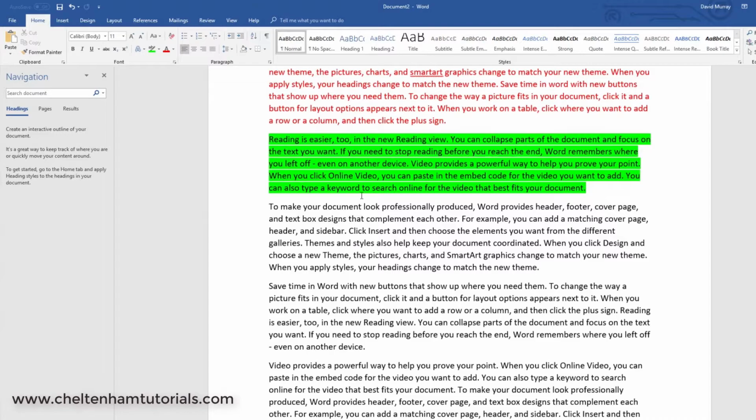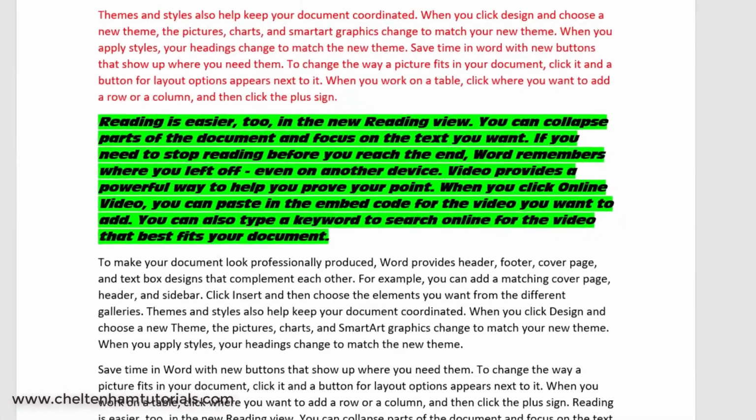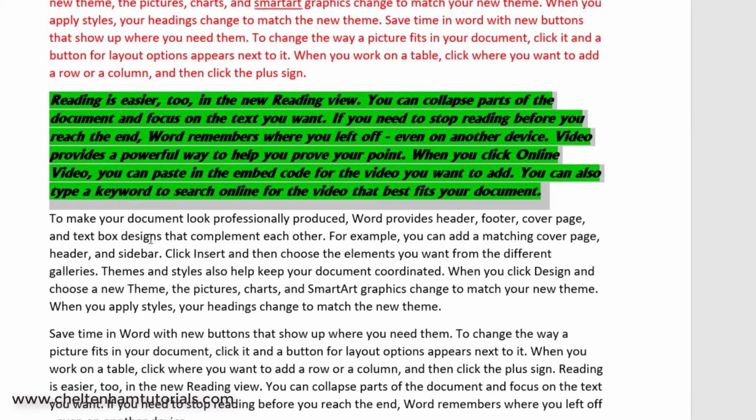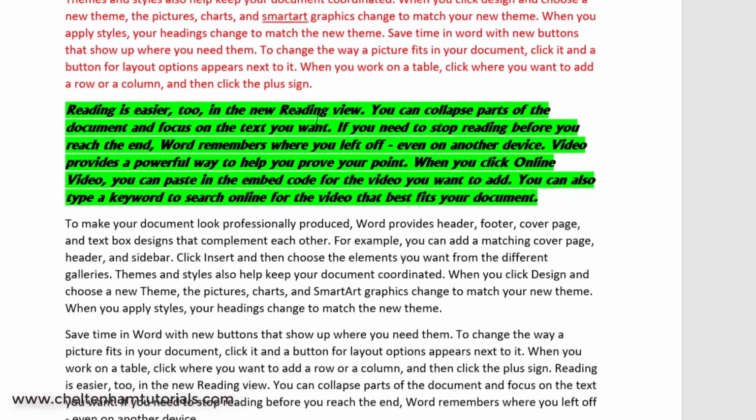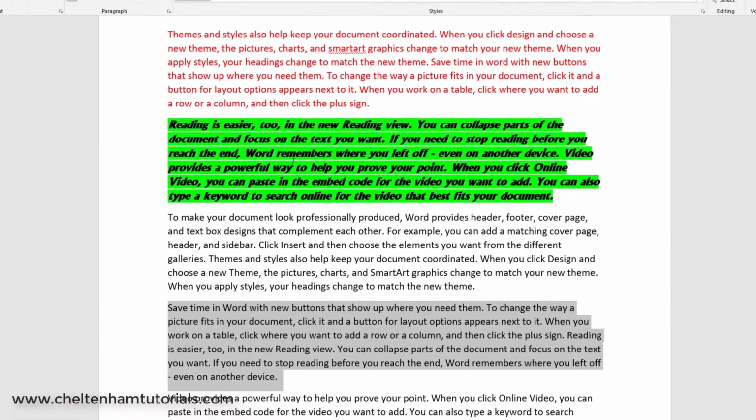Now next we're going to look at quite a cool little feature. I've gone to the trouble here of applying formatting to this paragraph here in green, and while we're at it, we'll also make it bold and italic, and in fact we'll use a different font altogether, so we'll go for something like that. So basically I've gone to the trouble of formatting this paragraph in some way. Now let's say I wanted this paragraph down here to have the same sort of formatting. I could think, okay, what did I do to get this one, and go through all the steps. But an easier way is this.